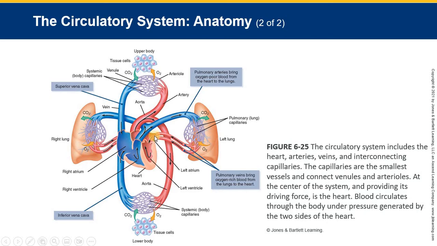Your pulmonary veins empty into the top part of the left side of your heart. That's called your left atrium. Blood then passes through another valve, a very important one called the mitral valve. It prevents backflow from the left ventricle into the left atrium and into the pulmonary system. And you'll notice here, your left ventricle is the thickest and largest part of the heart because it's the one that has to contract and pump blood throughout your entire body.